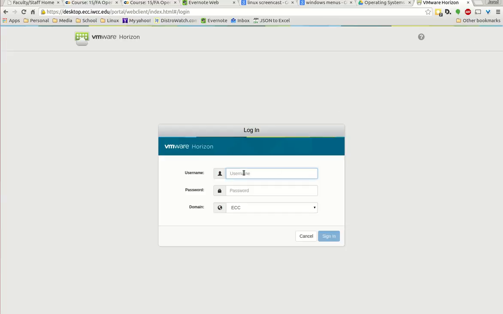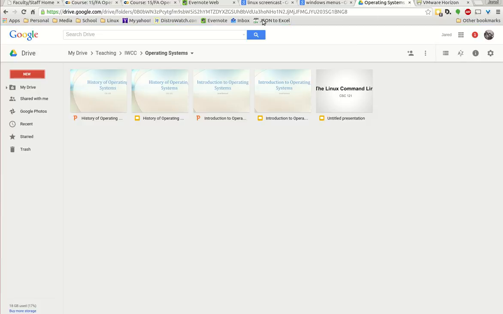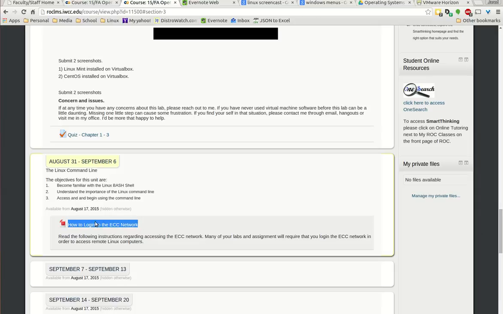And then you come to username and password. So type that in. The default username should be the same as your Iowa Western Rock username, and your password should be capital IWCC and then the last 3 digits of your student ID number. These instructions are attached inside Rock, and you can see those right here. So just click on that to read the PDF. This gives you more explanation on what I'm doing here.